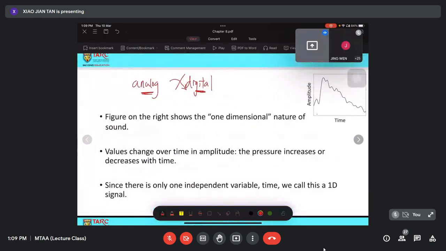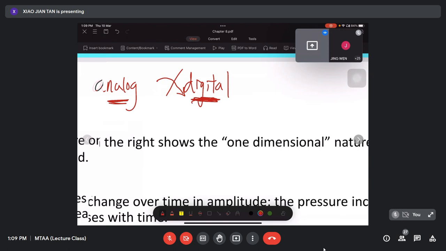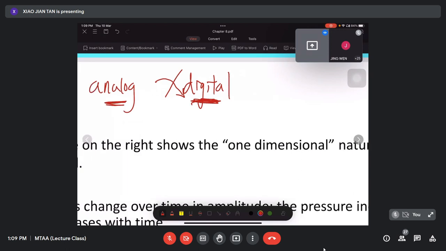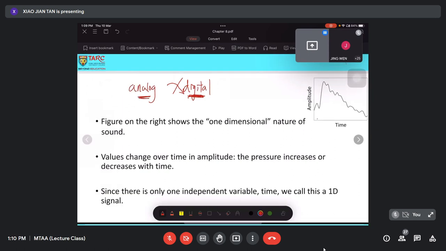So in terms of analog and digital, when we process data, we convert things from analog to digital, which enables all different types of algorithms to be implemented in the digital world. It is very important for us to convert from analog to digital, so that we gain a lot of flexibility to manage our data. But when we perform the conversion from analog to digital, it is inevitable that there will be loss.